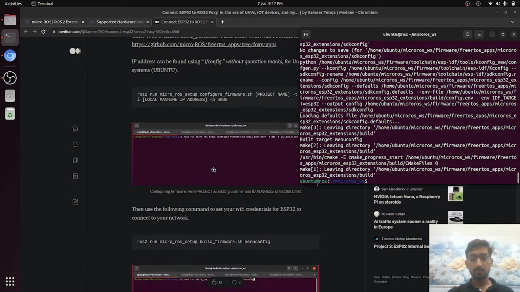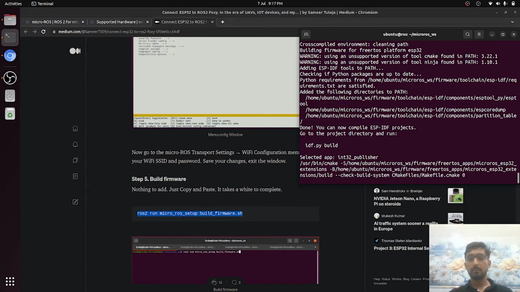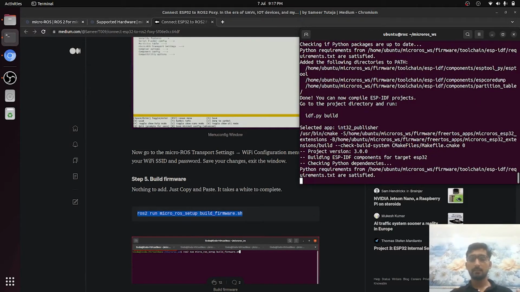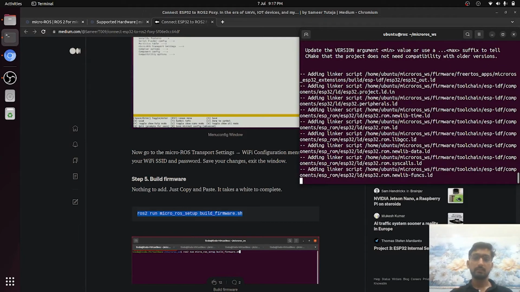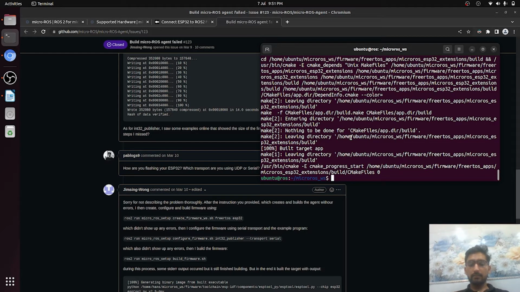And now we will build the firmware. This is the most crucial part in order to run a project, because it gives a lot of errors. So let's see if it gives now. During building the firmware, I got an error that I solved by this method. I used these three commands and it built successfully. I will provide this URL in the description. You will be able to solve your error if you find any, and the firmware is successfully built.